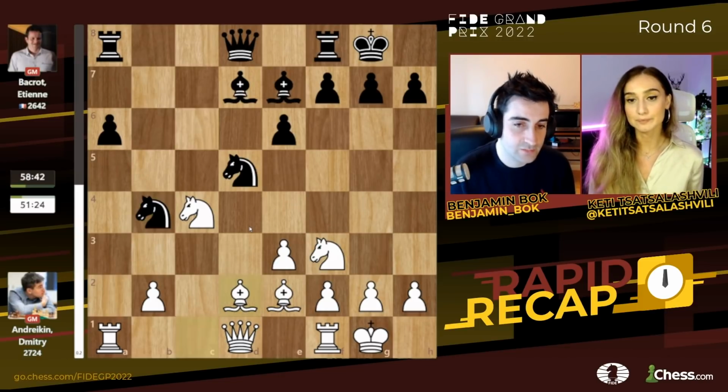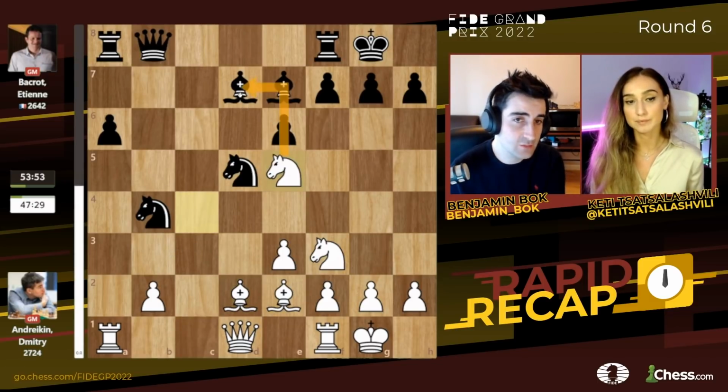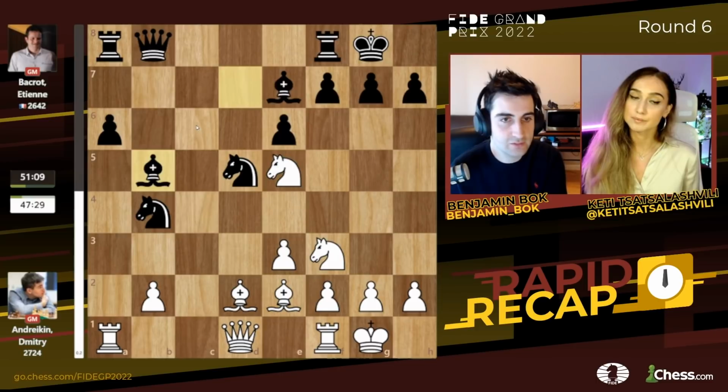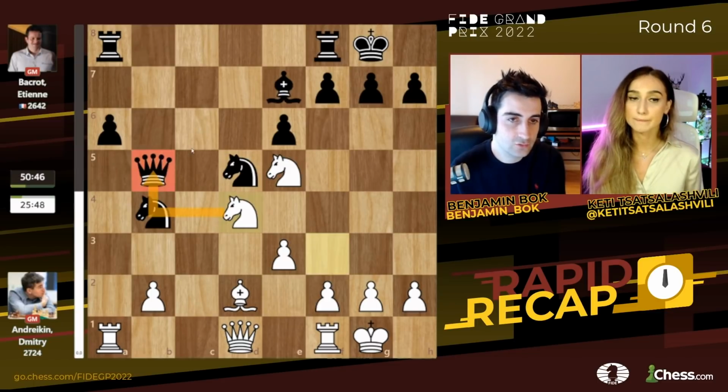Right, so here Andreikin played bishop d2, putting some pressure on the knight on b4. Bacrot played queen to b8, knight ce5, hitting the bishop on d7. So Bacrot played bishop b5. The players traded here. Black took with the queen, knight at d4, hitting the queen on b5. So the queen dropped back to b7, queen to b3.